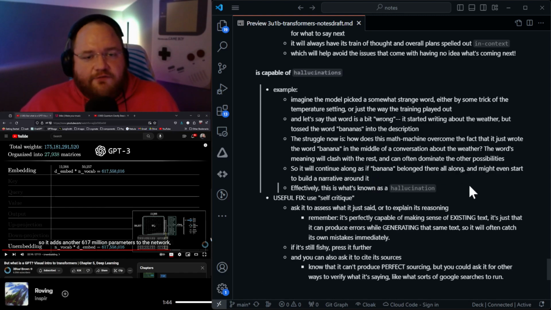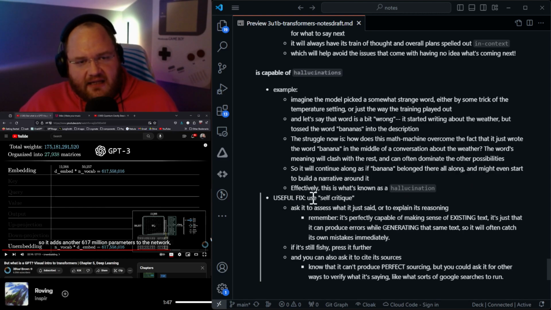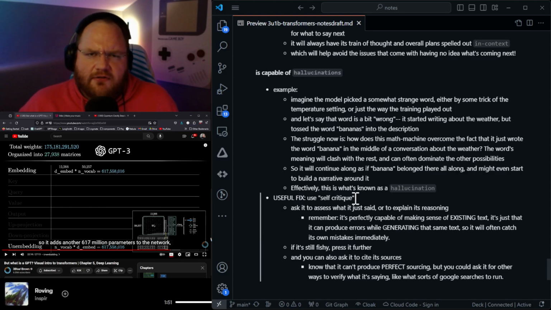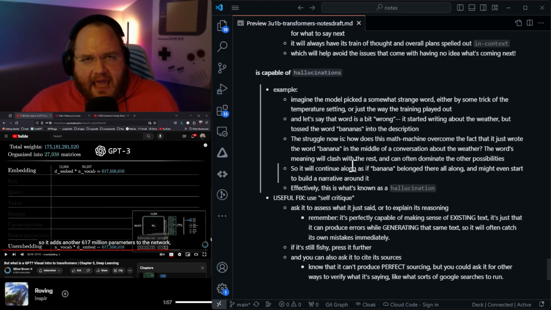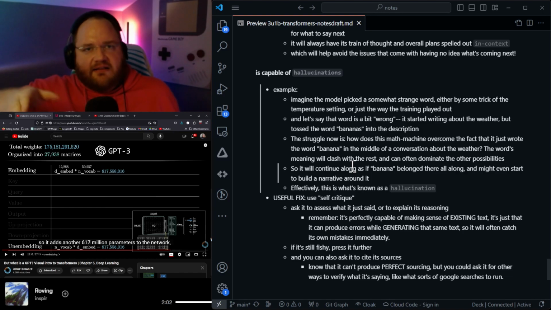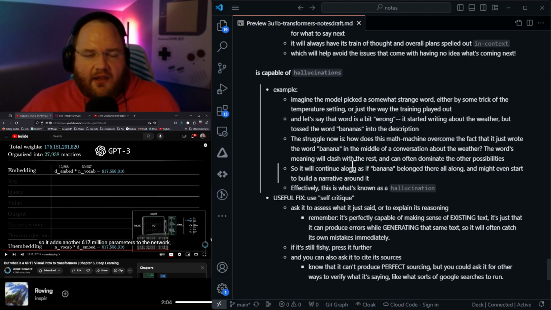The fix for that, one fix, and there are lots of ways around this, keep your eye on prompting, but the self-critique model. So yeah, it's bad. It will get itself on a weird little track, and it'll wander to a dead end, and it'll die on that hill.